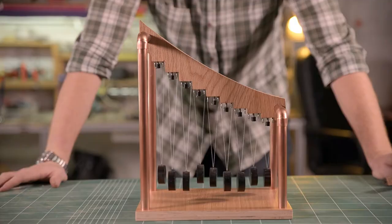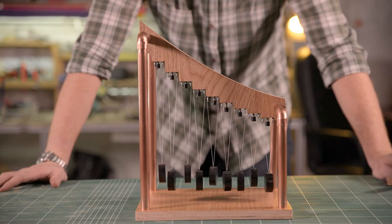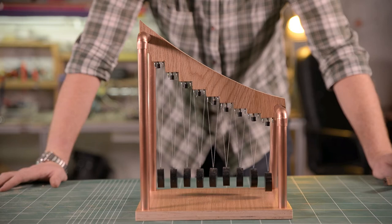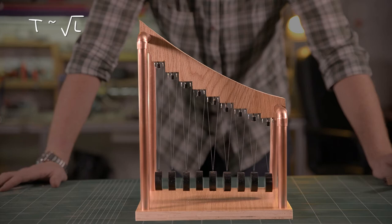By how much did we have to shorten each pendulum? Let's find the function that represents the curve drawn by the tops of the pendulums. What is L as a function of n? As we've seen before, the period of a simple pendulum is proportional to the square root of its length. For the general case, in which the first pendulum is doing p oscillations in a given time, the second pendulum should perform p plus 1 oscillations. If we continue this, we'll get that the nth pendulum should perform p plus n minus 1 oscillations.